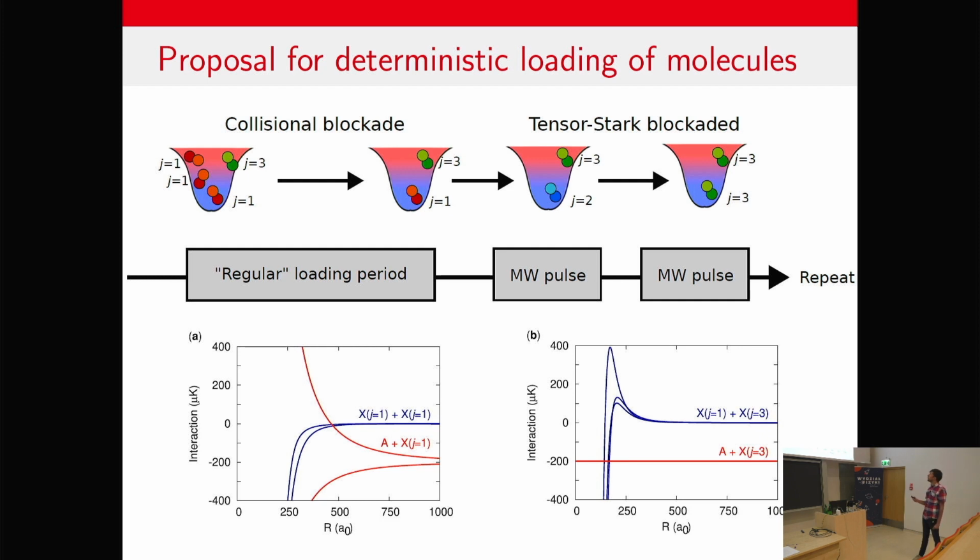The idea is that the J equals 3 molecule, if it has been loaded previously, will have resonant dipole-dipole interactions with J equals 2, which will shift its energy levels. And so the first microwave pulse is actually no longer resonant, and it will not transfer the molecules. This is repeated a couple of times, and you get rid of maybe the J equals 1 molecules, and you've loaded J equals 3 molecules in all of your tweezers with very high probability.